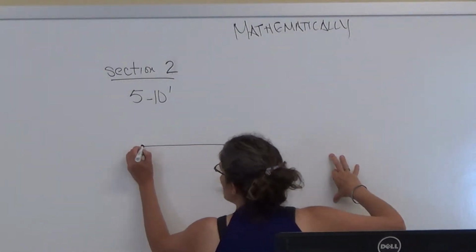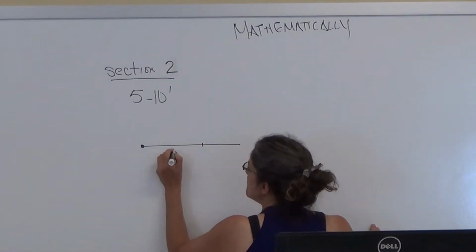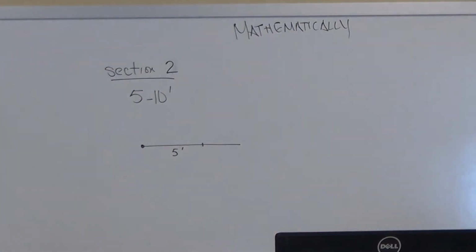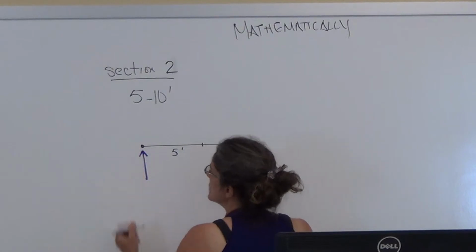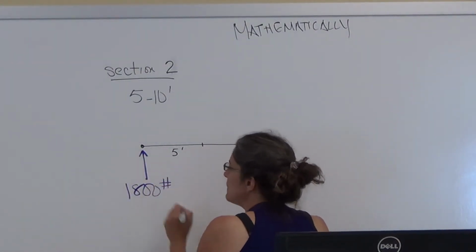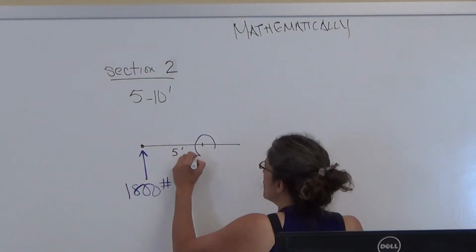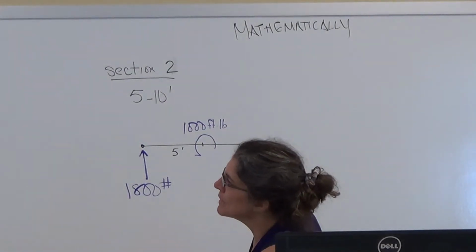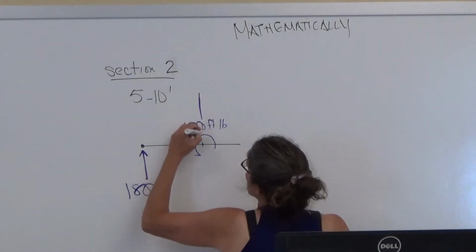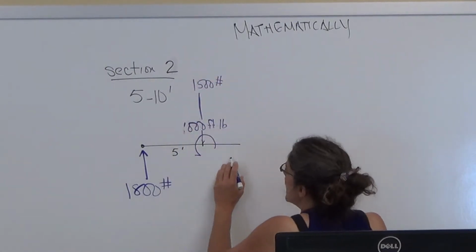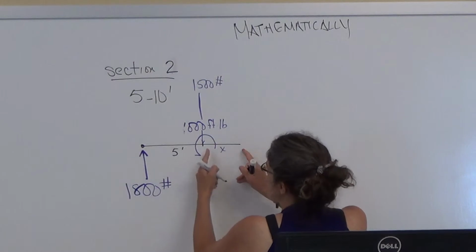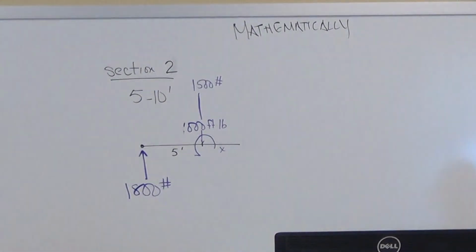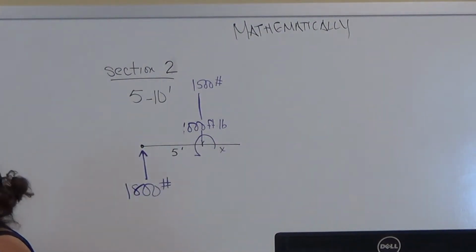So I'm drawing. Here's the left side. And this is 5 feet. And at 5 feet, I have, what's on the left? 1,800 pounds. And I have a concentrated moment of 1,000 foot-pound. 1,500 pounds, and 1,500 is coming down, right? And then this distance I'm going to call x, because it ranges in this area. Is everybody good with that? What I'm trying to calculate is the shear and the bending moment anywhere in here. Okay? Hang on a second.